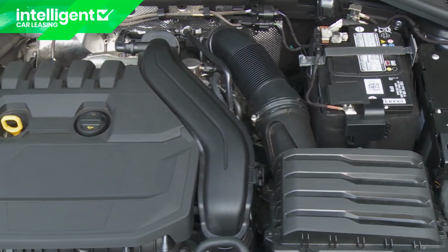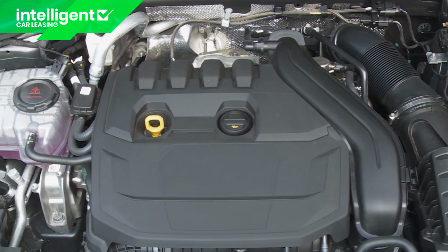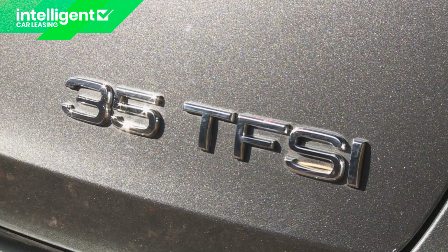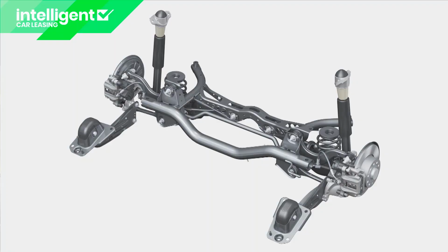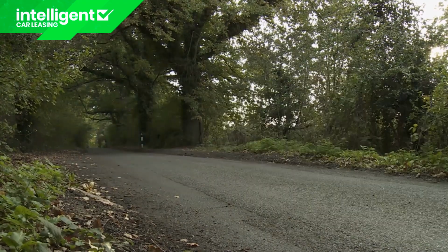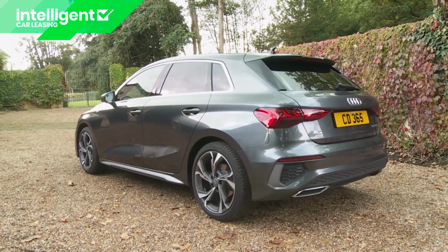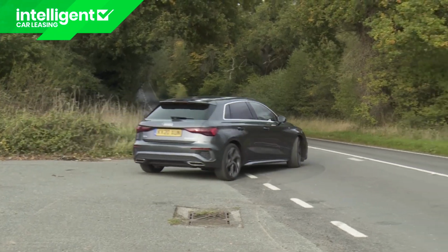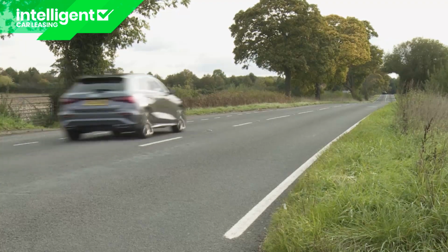A great number of A3 customers, though, opt for the mid-range 1.5-litre 4-cylinder petrol unit of the 35 TFSI variant, which we're trying here, which, like every other power plant available in the range, complements drive dynamics, aided by a much more sophisticated multi-link rear suspension setup that better cruises over tarmac tears and which is a better partner for more enthusiastic driving. Here you've got 150 PS, which, helped by the relatively light curb weight of under 1.3 tons, gives this Audi a decent bit of fizz. The 62 miles an hour time improves to 8.4 seconds en route to 139 miles an hour.